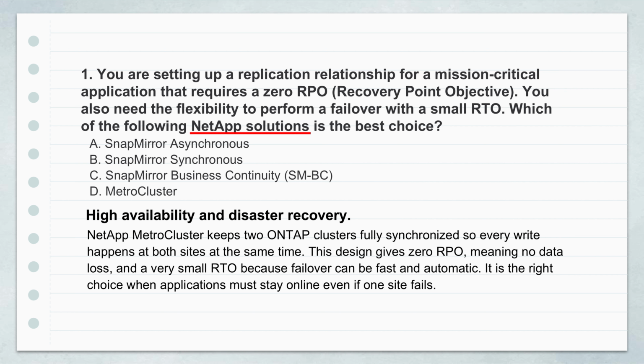So stringent. Well, the key insight here: when you see requirements that extreme, zero RPO and a tiny RTO, it immediately points towards solutions that don't just copy data. They have to guarantee completely nonstop operation, even if that means spanning across different physical sites. For this scenario, MetroCluster is the definitive answer. No question. MetroCluster.